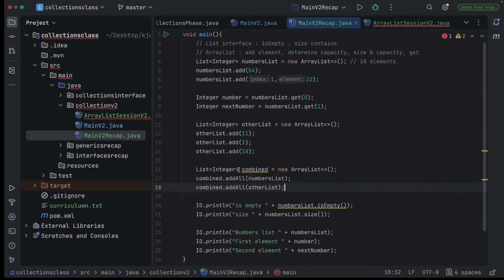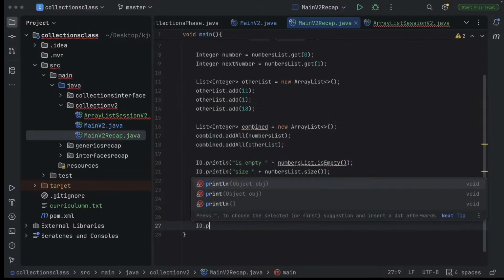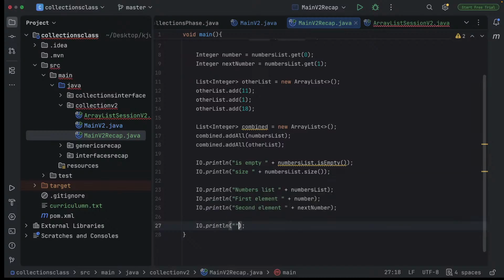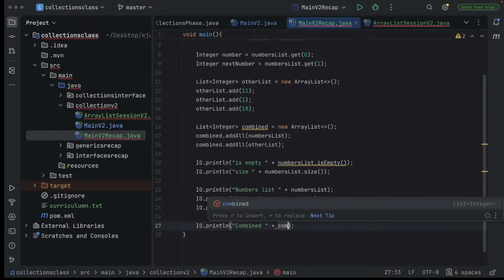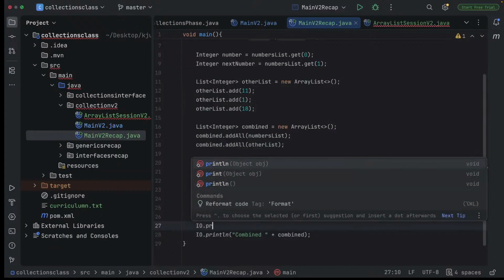So you can add these two lists into this combined list. Now let's print the combined list at the bottom here. Of course we still have the inbuilt toString function, so we don't need to do any of that ourselves.